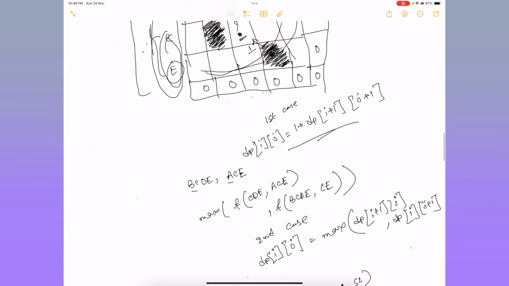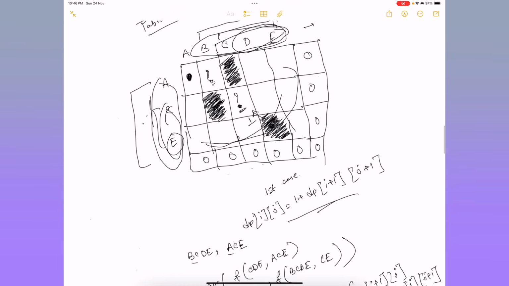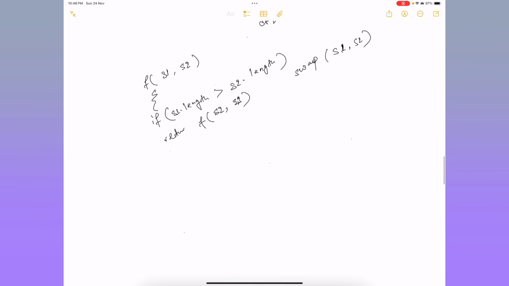Basically we want to keep s1 the smallest and s2 the largest, like over here. Then we get m equal to s1.length and n equal to s2.length.